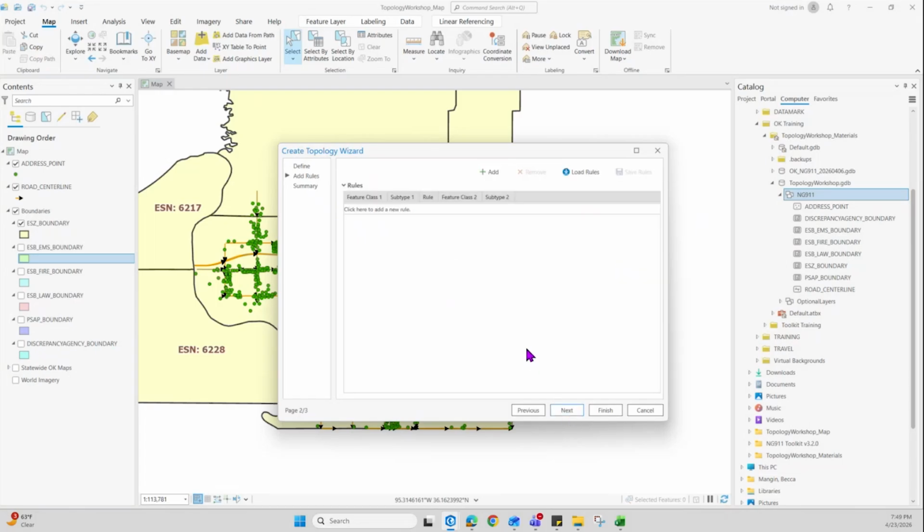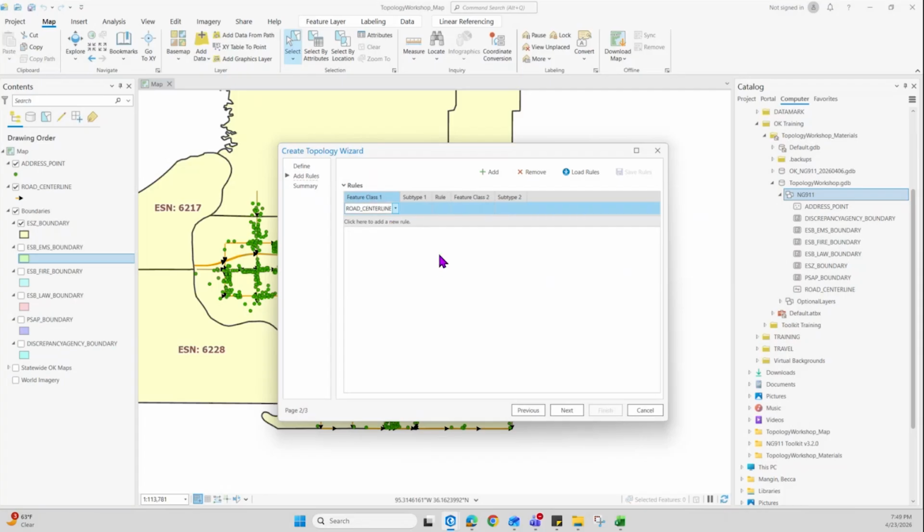And here's where we can start building out our topology rules. You can either click in here to add a rule, or you can come up here and click the Add button. So I'll do that. And now I can start defining, these are drop downs. Because I chose all of the layers to be included as an option here, you can see my feature class list. So the first one, we're going to choose road centerline.